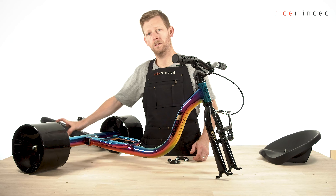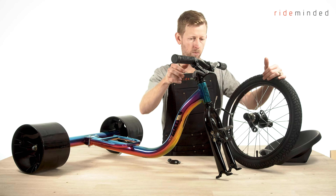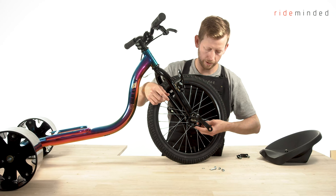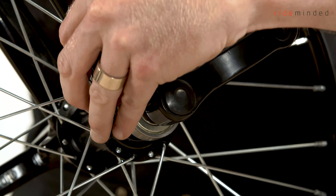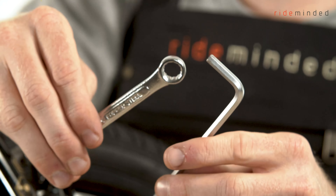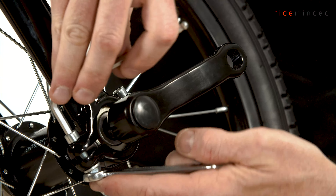Now we're going to assemble the front wheel. We need our front wheel and our clamp covers. First step is to undo our front brake — simply squeeze it together and it will separate. Then grab the front wheel, lift up the front end and slot it on. Pull apart our clamp covers and place the clamp cover over the bearing. Slide our Allen key bolts in, slide the cover up into place, and repeat the same for the other side — washer on first, nut on next, hand tighten. You'll need your 10mm spanner and 5mm Allen key to tighten up the bolts: 5mm on top, 10mm on bottom. Tighten the clamp evenly.